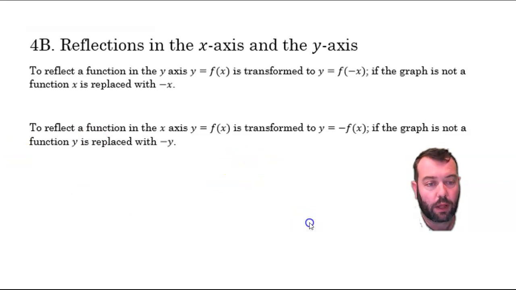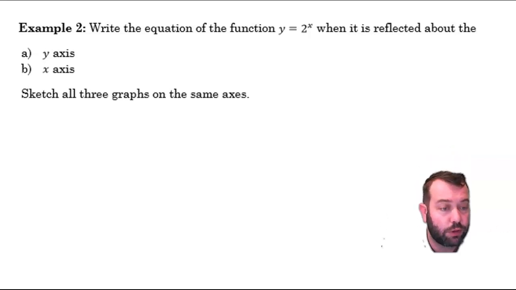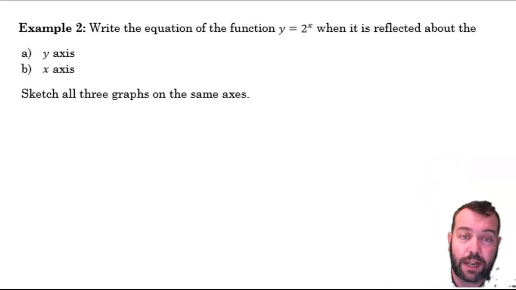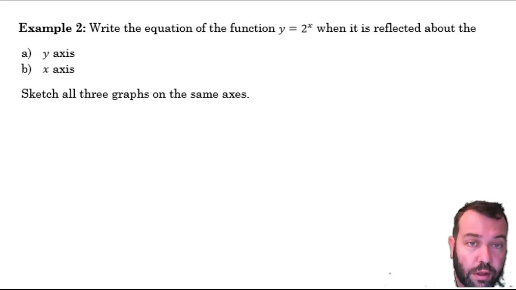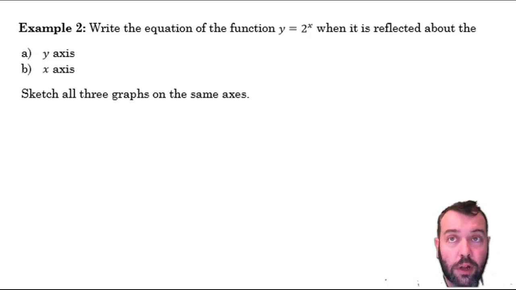Okay. We'll keep moving on here, and we have a couple of examples. So, what about this equation here, y equals 2 to the x? That is, of course, an exponential function, and the base is greater than 1, so it represents exponential growth. It'll have a y-intercept of 1, an asymptote of the x-axis when x is very negative.